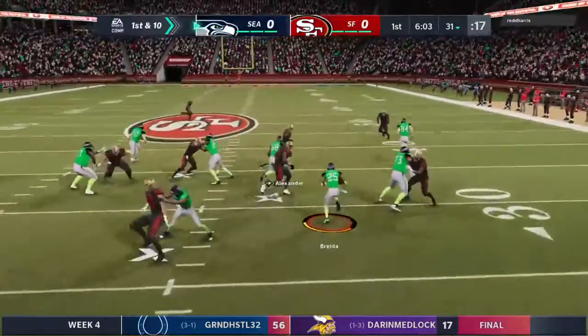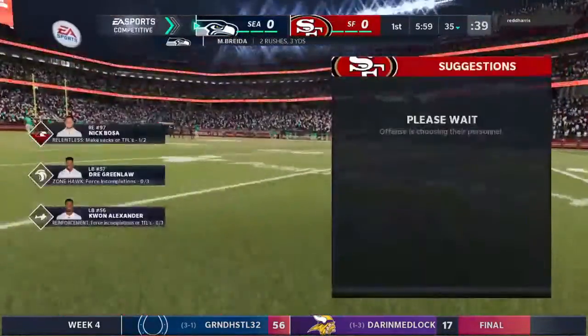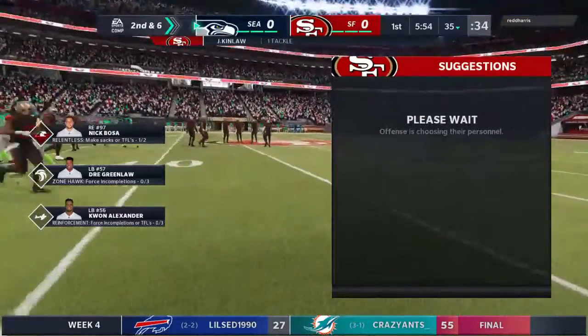Here's a toss right side for Breida. And he'll be tackled at about the 35. The ball carrier. Javon Kinlaw, the big D tackle there to bring him down.